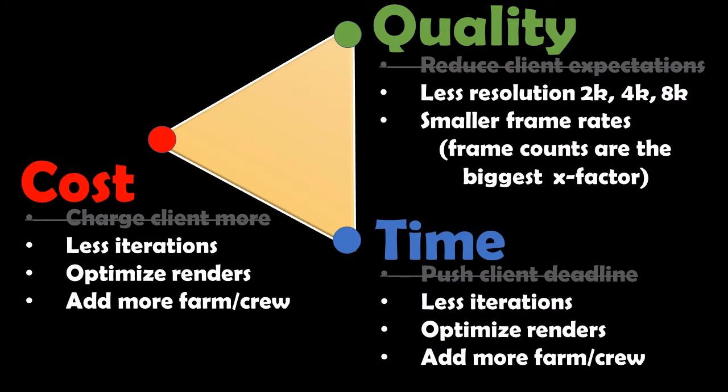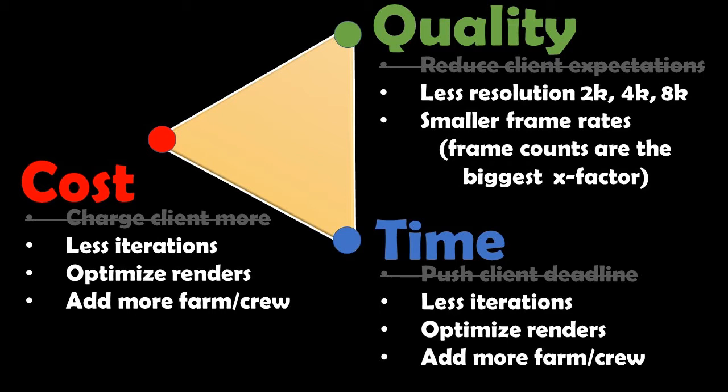With quality, you can reduce the resolution of some of this. You can, at least in earlier stages, which we'll talk about in a moment, reduce the quality by lowering the resolution. You can create fewer frames, right? Go from 60 to 30 or 30 to 10, and it's going to cost drastically less. Frame counts are actually the biggest X factor in render costs. In other words, a 90 frame shot and a 200 frame shot, even if it's the same general shot, one's going to cost twice as much to render. So you'll find that the biggest X factor is frame counts in general.